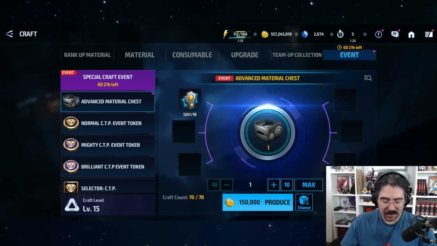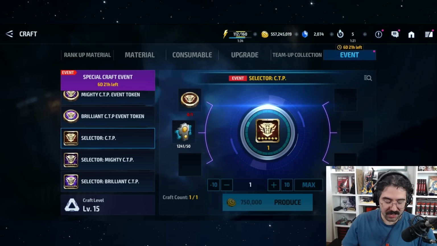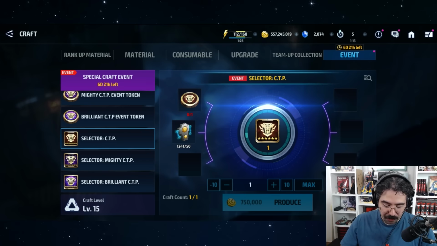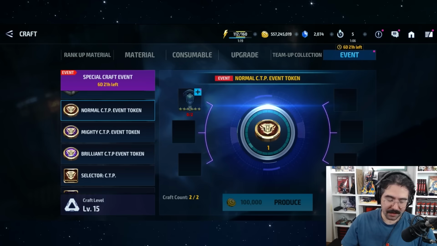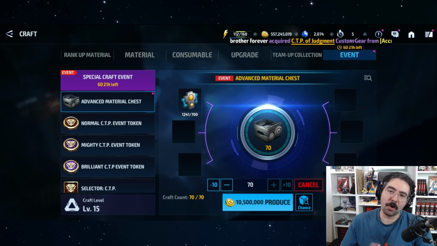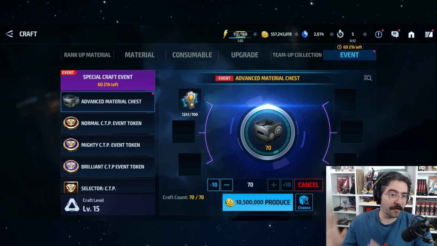Now, I did mention that to craft everything that you need, which is the tokens to convert in the CTPs, that is going to run you 1,000 for the Brilliant, 100 for the Mighty, and then, sorry, 50 for the regular. So what that means is you're going to need 1,150, but that's not including the chest. If you want to include the chest, you're going to have to farm an additional 700, which brings your total up to 1,850. But for the purposes of this video, we're not going to be focusing on the chest.